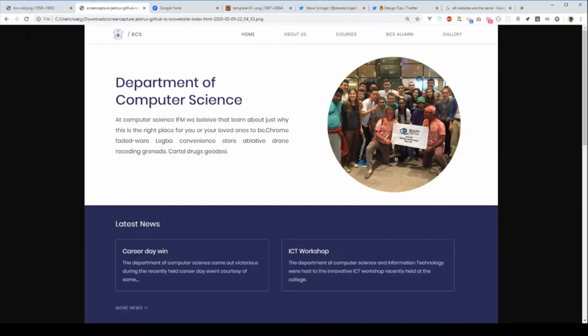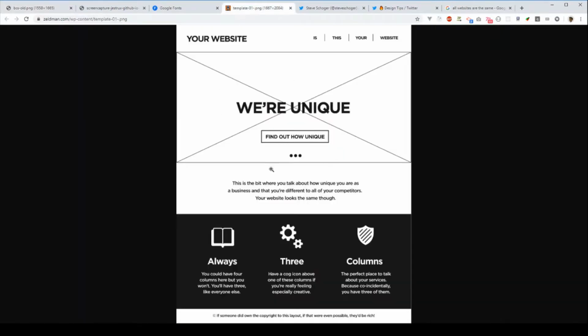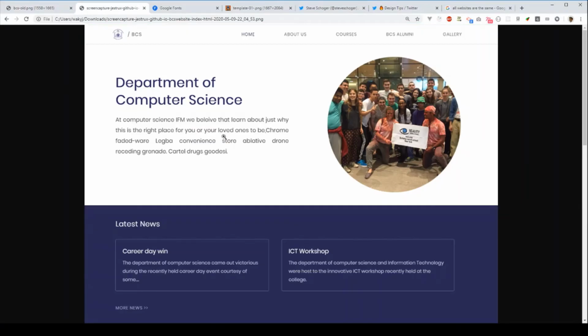Maybe one of the biggest changes I've made is making that banner a little bit more modern. You've probably seen this layout thousands of times. Almost all websites look like this. So I wanted to switch it up a little so it's not just the boring old setup. I decided to keep the image but move things around so that we have the welcome text on the left and the department image on the right. So you have the welcome message and the text there, and then the department image on the right.